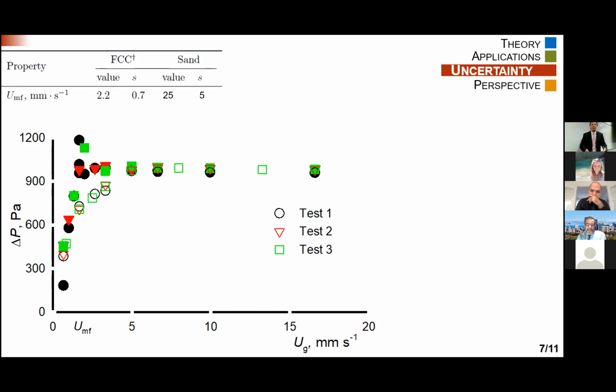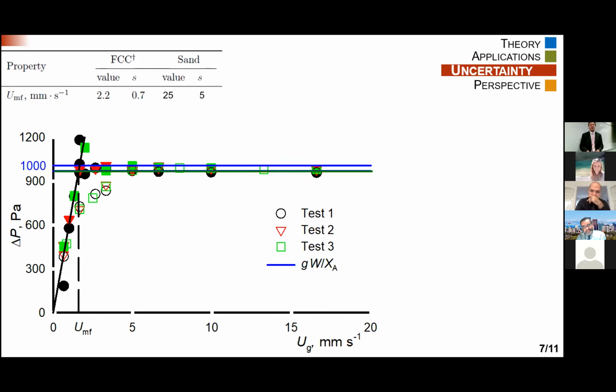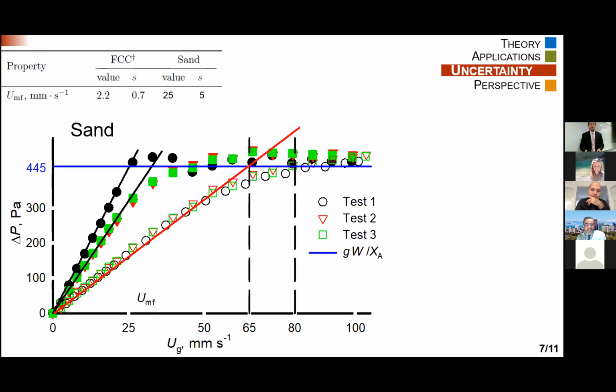And you don't report more than 1 or 2 significant digits in fluidization because there's so much variability. So we have these tests, you look at the intersection, and that's how you get your minimum fluidization. But that value is variable. And then here we've got sand. And again, you've got this huge variability of the minimum fluidization velocity. So when you're reporting that, you've really got to be careful. So Umf is one of the basic parameters that you have to talk about when you're working with fluidization, okay?